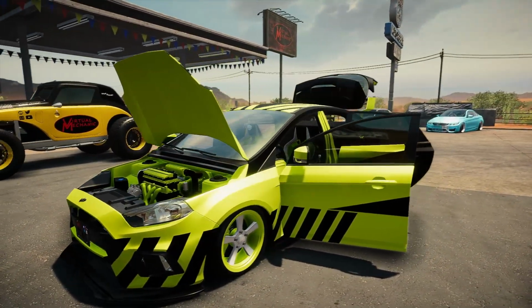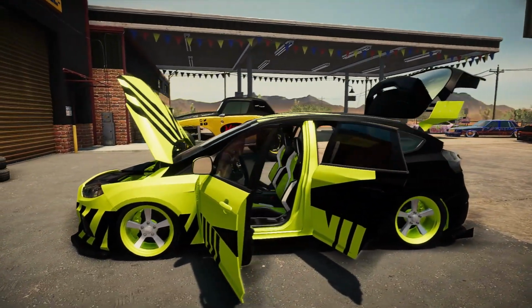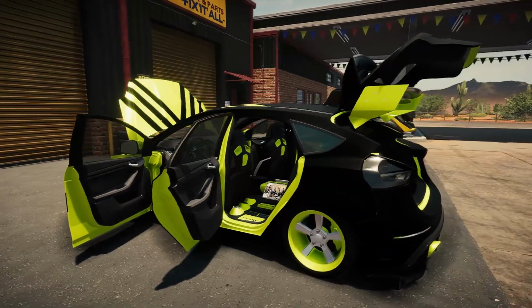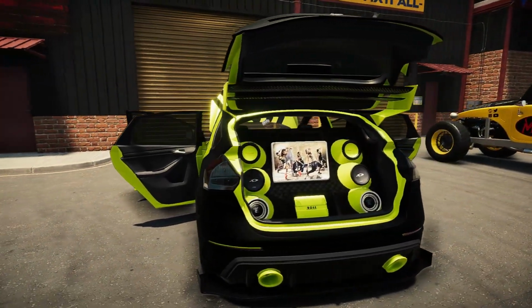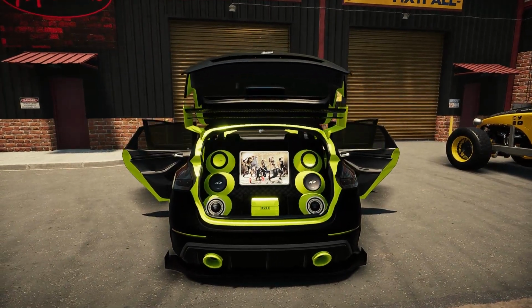Putting our total spend at 100,322. Hopefully there would be some profit to make if we ever come to sell this beast. Obviously, we're definitely not for the time being. Ignore the floating spoiler, but there we go. So let's jump in and take a look and see if we could sell this car, if we could make just the tiniest bit of profit from it.